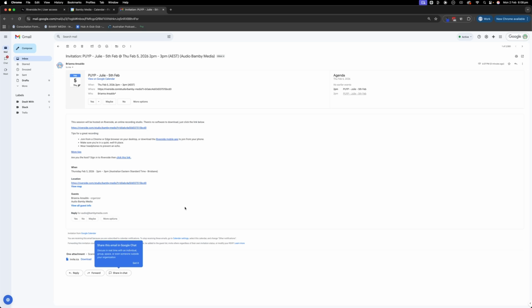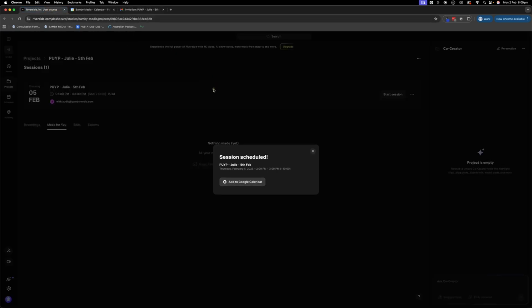So you see how having two of them is a little bit redundant. You don't need to do both of those things. You don't need to put it in as a calendar invite necessarily as well, because Riverside has already sent them that other one. If for whatever reason you forgot to put an email address in when you were doing the actual session thing, then you can create a calendar invite like this, add to Google Calendar, and then add them that way.